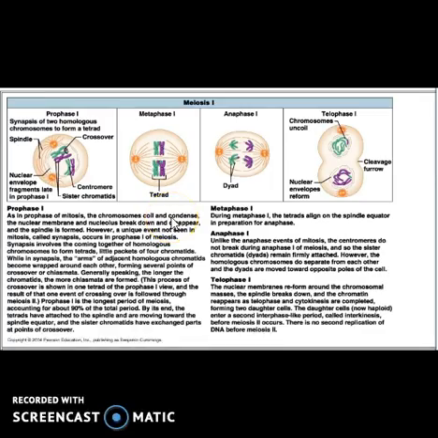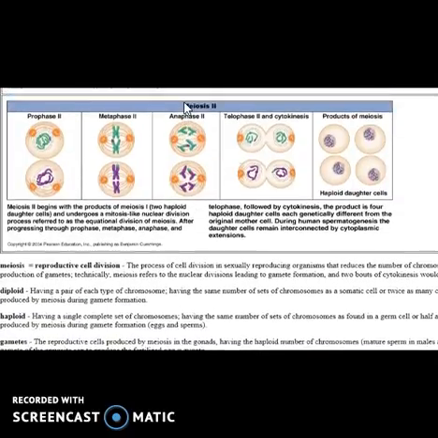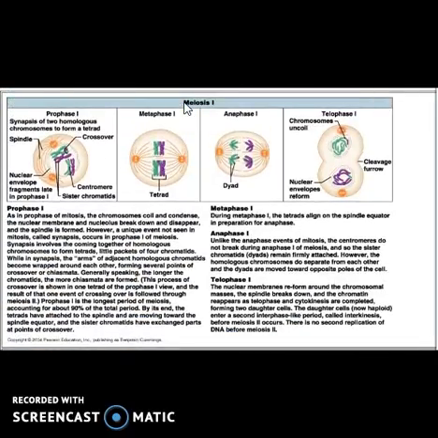Questions 2 and 3, you're asked to produce drawings illustrating meiosis 1 and meiosis 2. I found these to be useful. In this illustration, it doesn't show the substages of prophase 1, but there are 5 substages, but the 2 that we're asked to key in on are zygotene and pachytene. The important part of zygotene is where synapsis occurs, while pachytene is where crossover initiates.